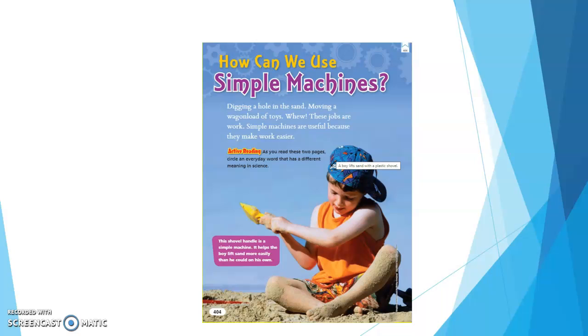As you read these 2 pages, circle an everyday word that has a different meaning in science. A boy lifts sand with a plastic shovel. This shovel handle is a simple machine. It helps the boy lift sand more easily than he could on his own.